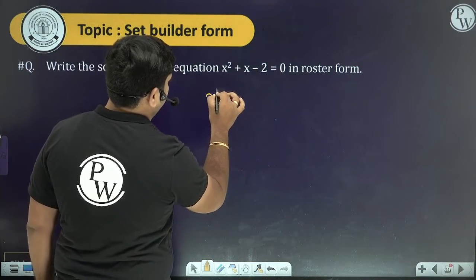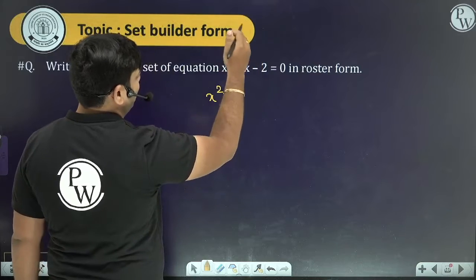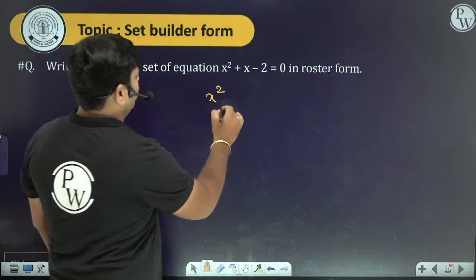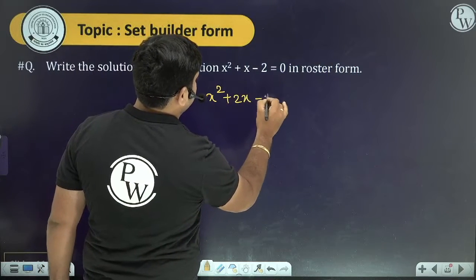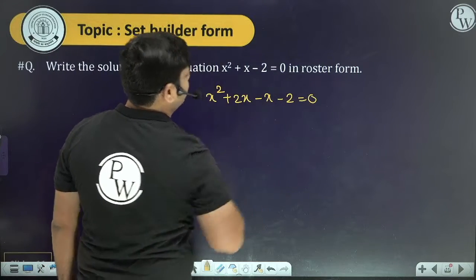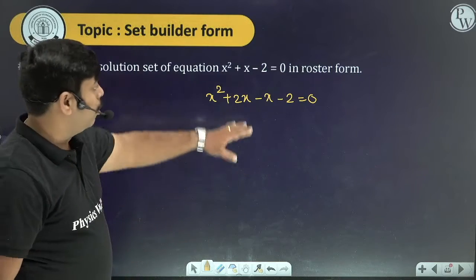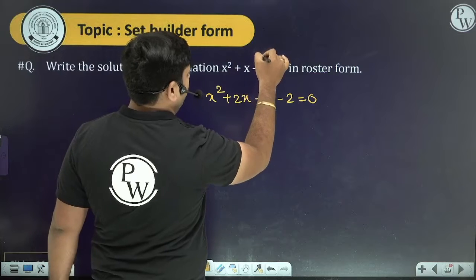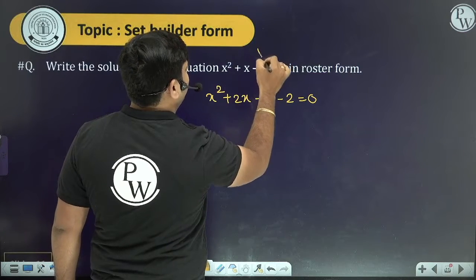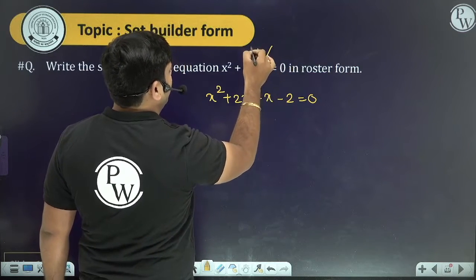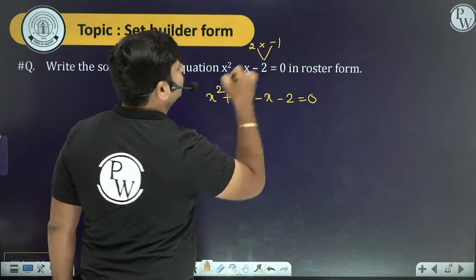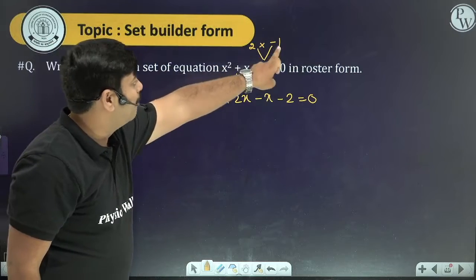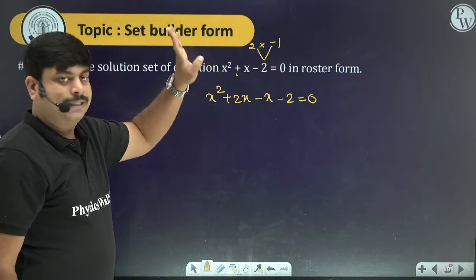So x square, we have plus x and here minus 2. So minus 2 means minus 2 into 1, or 2 into minus 1 we can do. So we can go with plus 2x minus x minus 2 is equal to 0. I hope you already know how to split that middle term. Here it is 2 or minus 2. So minus 2 we are writing as a multiple of 2 into minus 1. Why 2 into minus 1? Because we need to have plus x. So 2x and minus x will give you plus x.